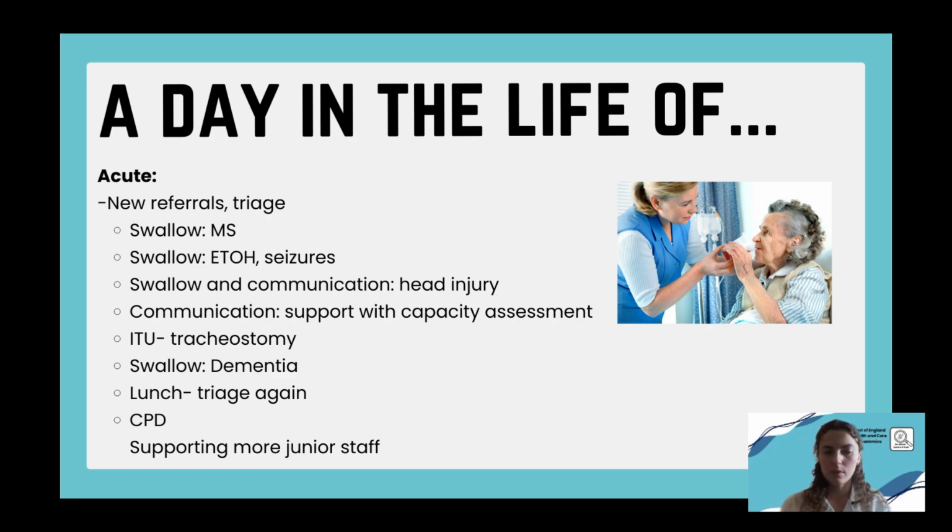Also have a job role as supporting more junior staff. So that might be more junior staff who are trying to achieve competencies, for example, their swallowing competencies, which I might support them with, and also they might come and shadow, for example, or we might have students who are coming to shadow or to work alongside us as well, so supporting other people as well.